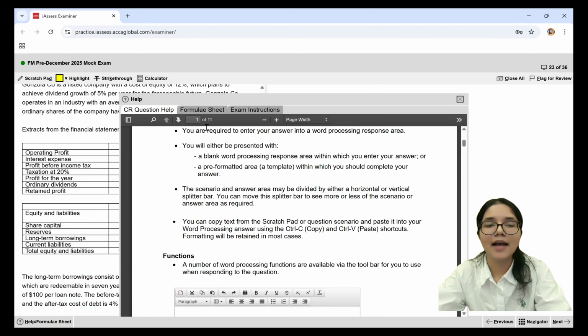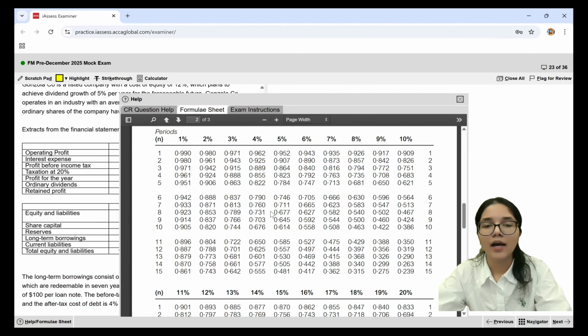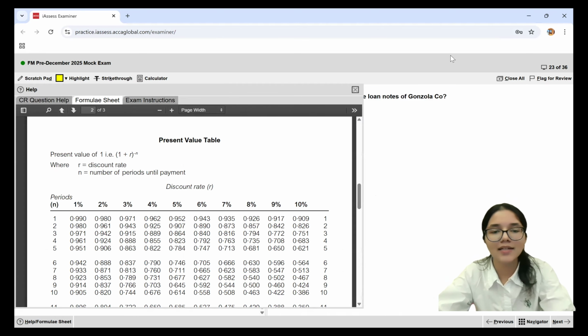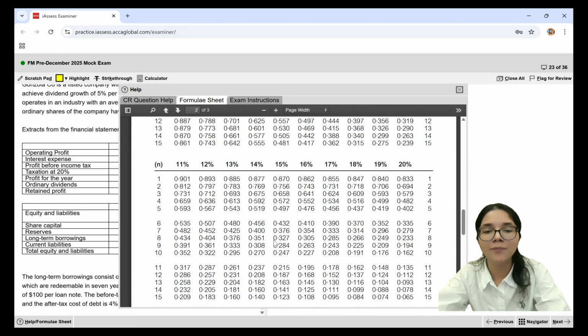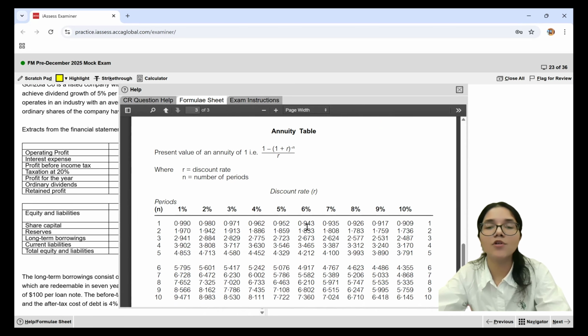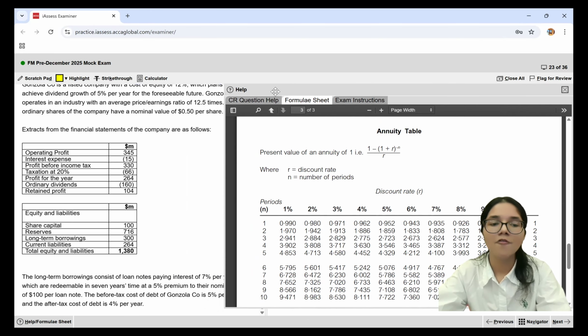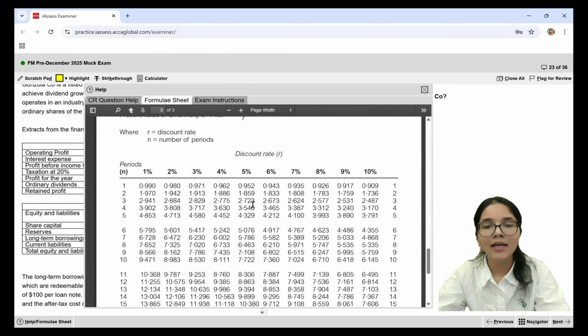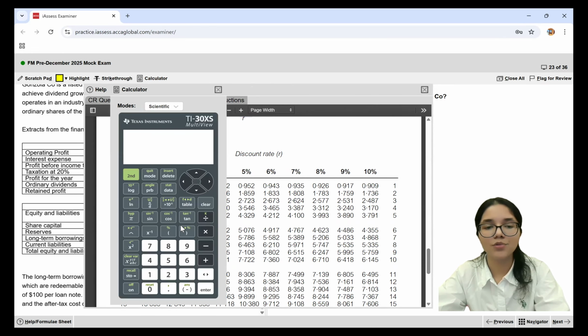So what I do is I open the formula sheet. 5% is the cost given. Yes, 5% is the pre-tax cost that is given to me. Firstly, the interest is going to be received over a period of 7 years. Same amount of money, 7% is the interest rate also. For 7 years, I will keep on receiving $7. So it's an annuity at a rate of 5%. If you keep receiving money for 7 years, 5.786 is the factor that we are supposed to use.